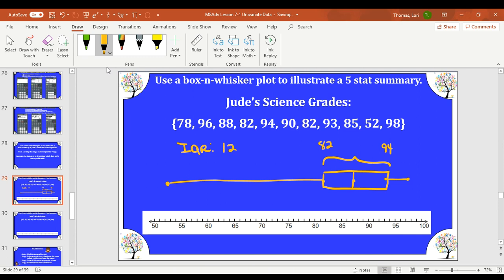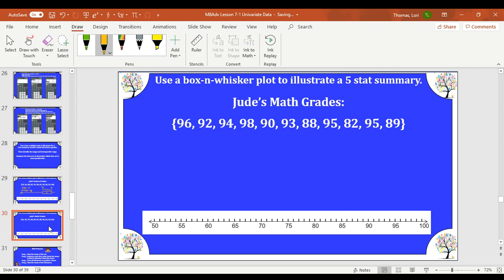Now we can go ahead and get the range. The range is from 52 to 98. So when we subtract those, we get 46. So you can see that his range of grades is really not a difference of 46 numbers. If he wouldn't have had this outlier, his range would be so much smaller, more predictable.